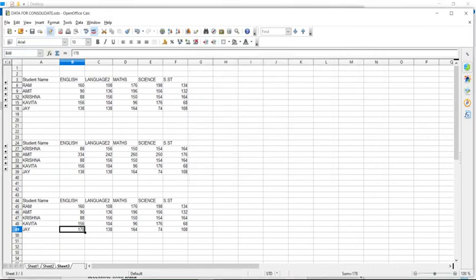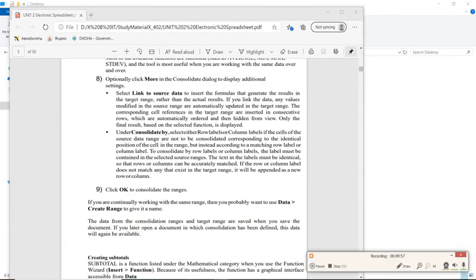Finally, once you have selected your source data ranges, you will select the copy results to where you want your result to be generated. And if you want to make sure that whenever you make changes in the original data, the consolidated data should automatically get updated, for that you will click this checkbox link to source data. And at the time of consolidation, you want the things like row labels and column labels should be taken care of automatically. Then you will check these both checkboxes, and same has been reflected in the book also.